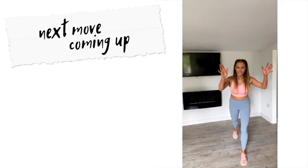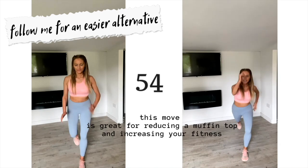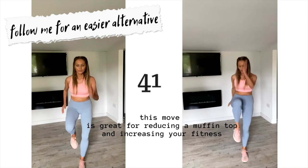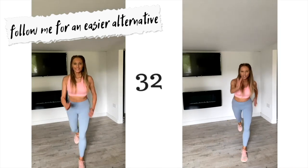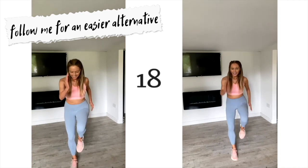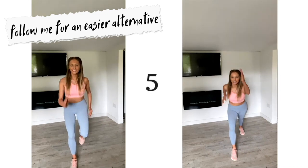This next move is amazing — I use it in nearly all my workouts. We are going to do a real powerful drive: take one leg behind, draw it up and back. If you want to work it harder, take it faster and go lower. You're working through your arms, your abs, your standing leg, and the most important muscle of all — your heart. Switch to the other leg, drive that up. Think about how fabulous you want to feel this summer — this is about you just feeling good in your body because your body is feeling healthy, fit, and strong. It doesn't have to look a certain way; it just has to feel what's best for you.